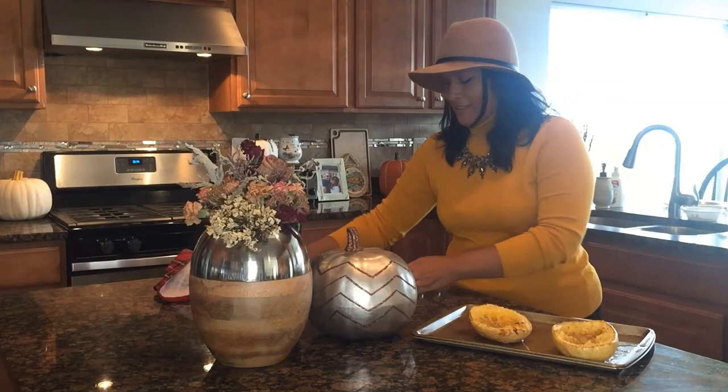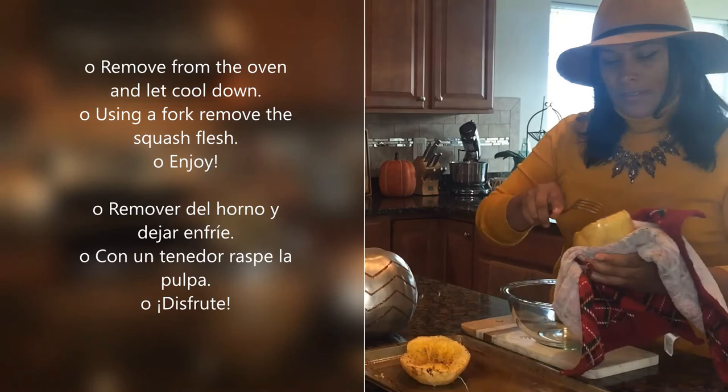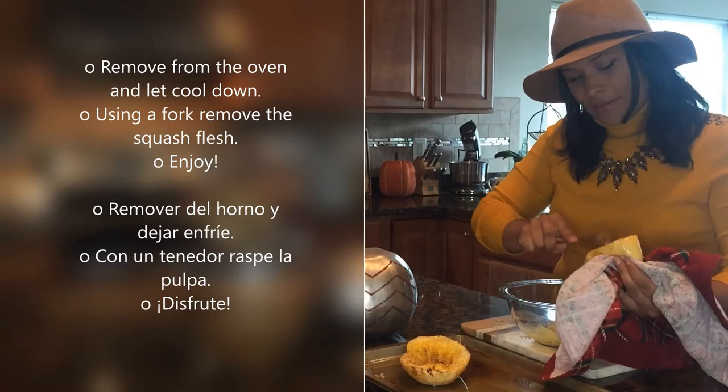So what you're going to do is, after it has come out and cooled off, you can go ahead and grab it. Start getting all of it from the inside. So yummy. Just start scraping it. It should peel off very easily. Wow, this is so much.